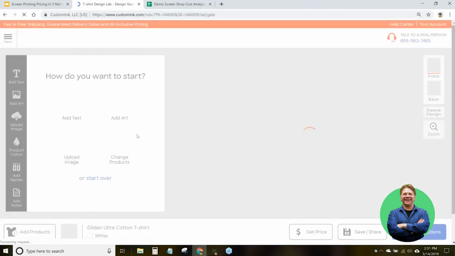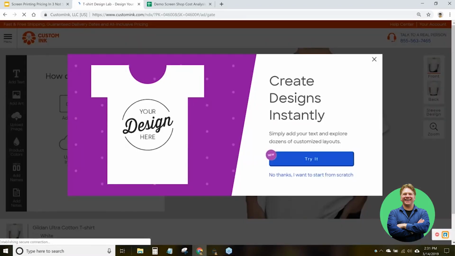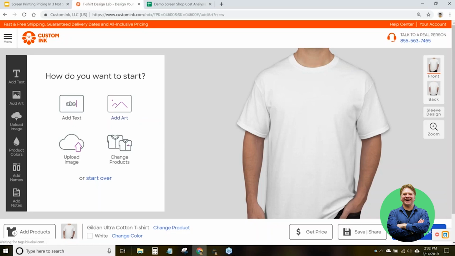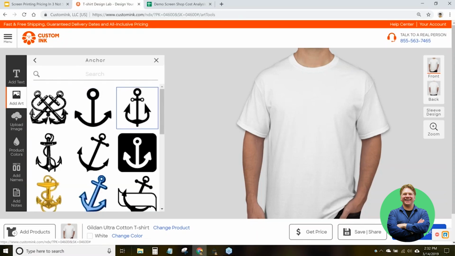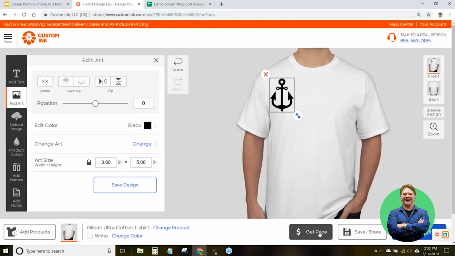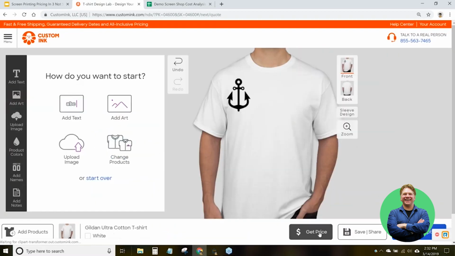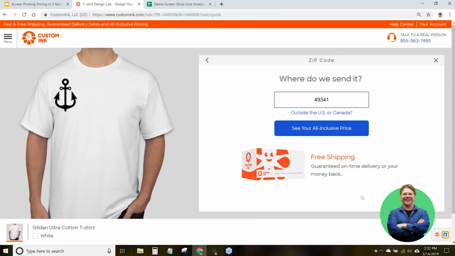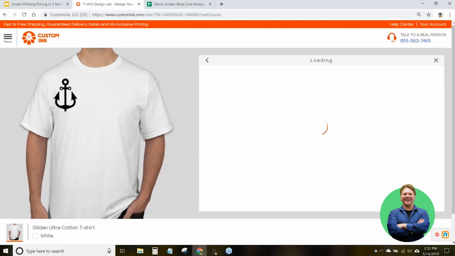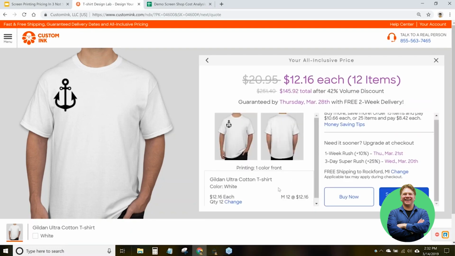I won't take too much time on this. Let's just say we add a piece of art. And then you can go get a price, start plugging in quantities. You can change how many colors the imprint is, just like our designers in DecoNetwork, and start taking the values. And when you run this example, you've got to put in your area code, of course. And okay, I know they're charging $12.16 each for a quantity of 12.